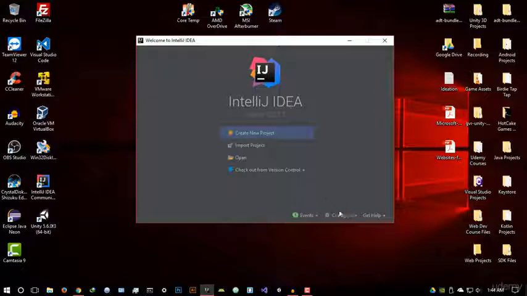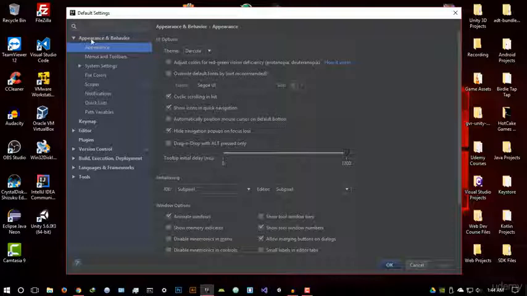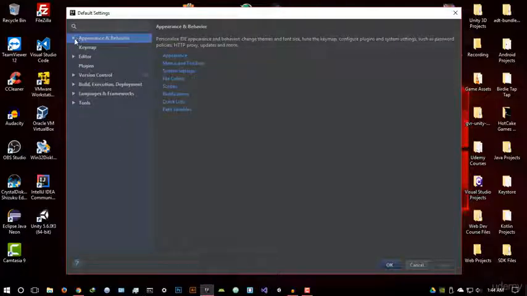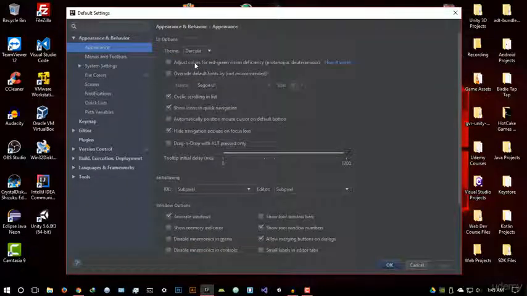Now you can configure how IntelliJ looks and how the Java JDK interacts, so we're going to get started with that. Go into configure and settings. Just click on settings, and it should open up quite fast. If you want to change the appearance, open the appearance menu right here and go into the appearance section. I'm currently using the Dracula theme. You can use the IntelliJ theme, which is a white theme. You can then switch to Windows, which is a classic theme, and I'll switch back to Dracula, which is a dark theme, and that's just easier on my eyes.